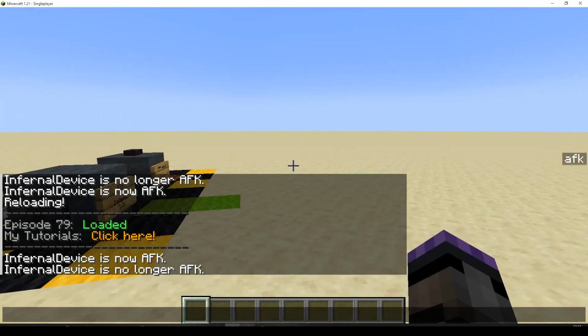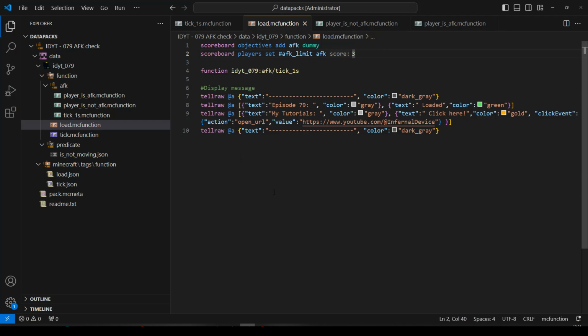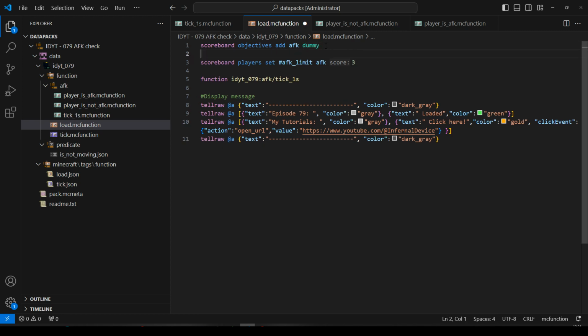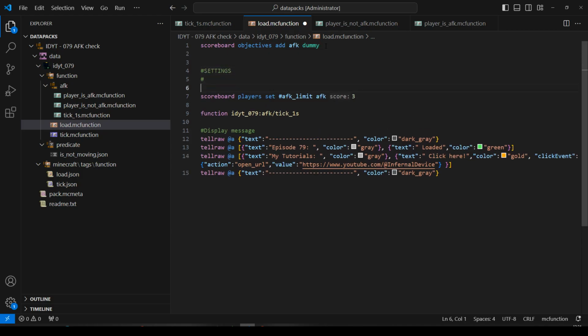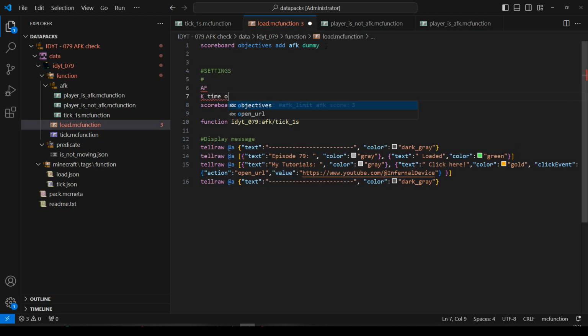Okay, that's just an added bonus at the end. If you're going to have a score that you're going to be using in lots of different places, and that is always the same score, it is much easier just to set it up here, because you could set yourself up a nice little sort of settings, and then AFK timeout limit. Well, you could do it a bit nicer than that.